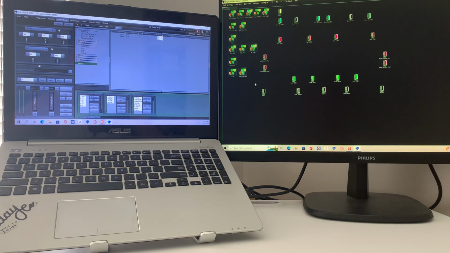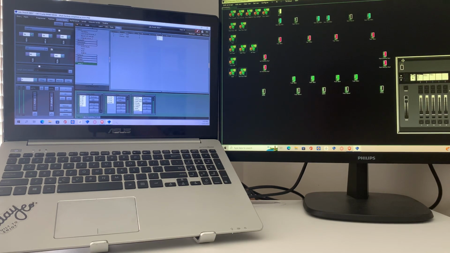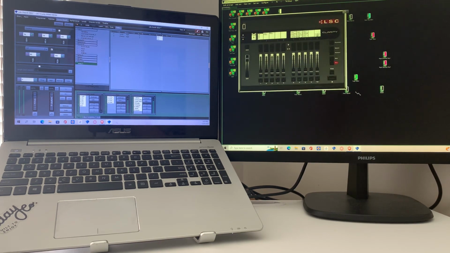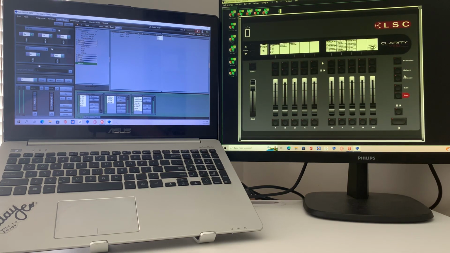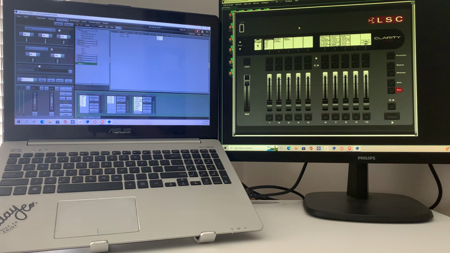We haven't really gone into very much detail about the fancy stuff in programming in terms of doing like an intensity chase or a color chase or anything like that. I might save that for a different video, but that is the basic way to program a song. The last thing that I wanted to show is I'll bring up our virtual fader wing over here. And this virtual fader wing is automatically connected into the hardware that we have. So any changes that you make on this virtual fader will automatically correspond to the hardware that we have there.